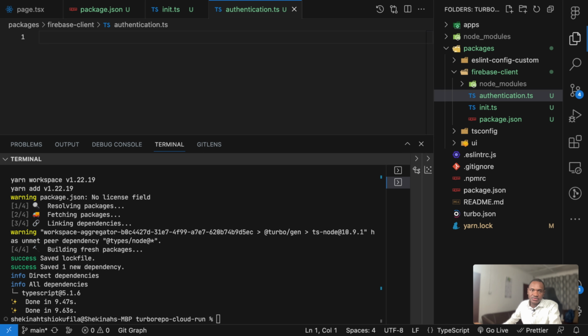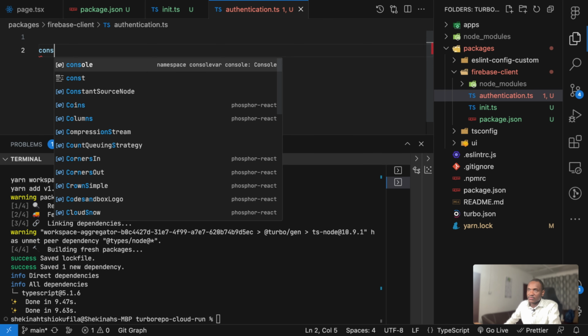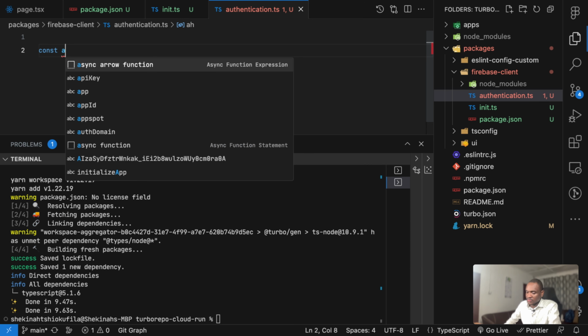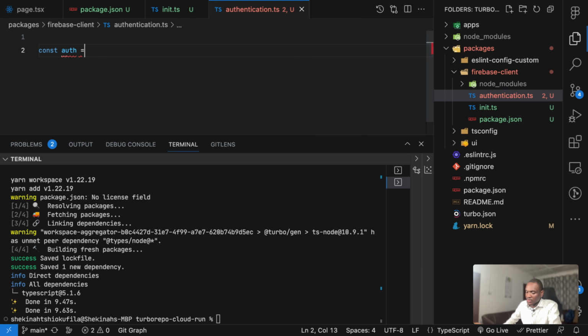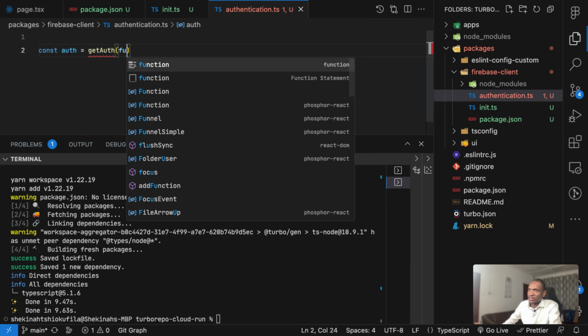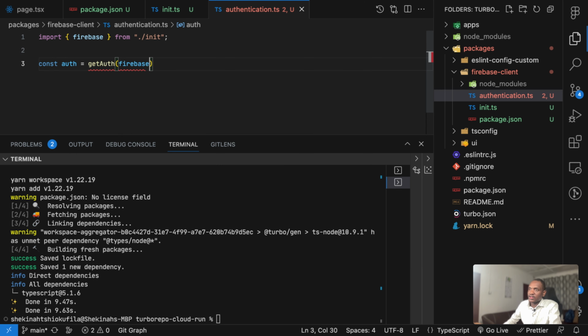What we are going to do now is take first authentication. Okay, we are going to get auth, and Firebase from init. Don't forget that this getAuth should come from Firebase.